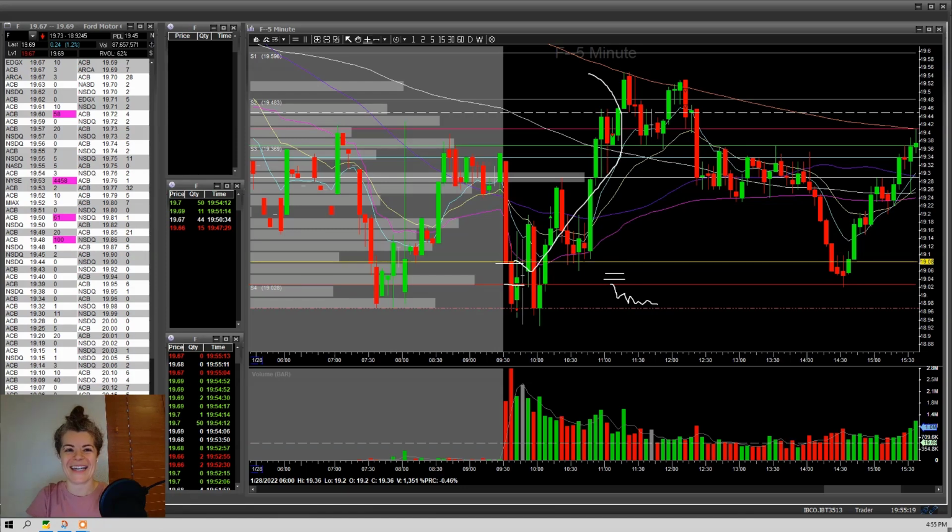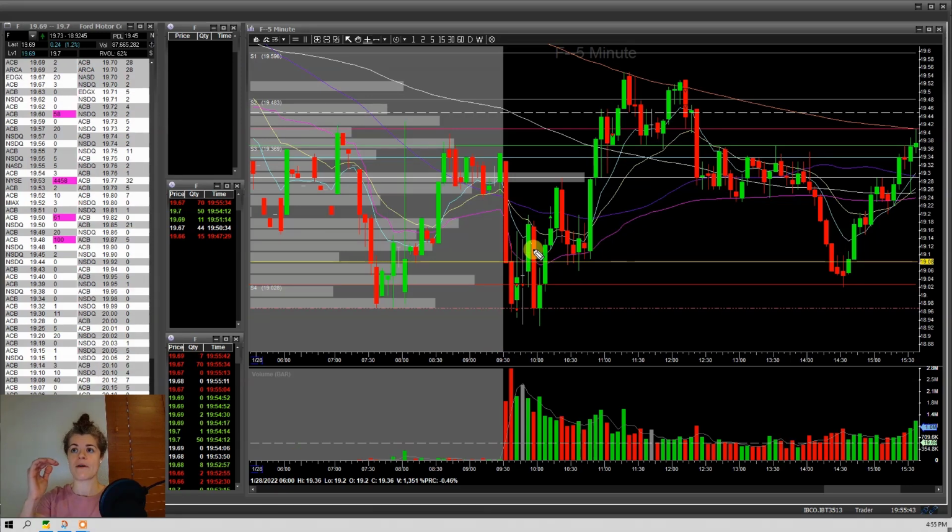Wow, it's been a week with the market today. But when it was really struggling to hold, I was like, oh man, is the SPY going to break lower? Because if the SPY breaks lower, it's probably going to take Ford with it. So I actually entered into this quite a few times here, thinking, because it just cannot get back above this level. I was just holding until the SPY broke above that level. I was just using it as a guide.